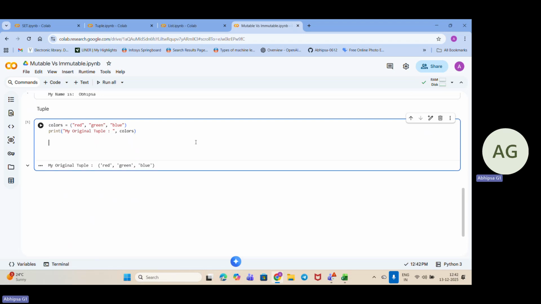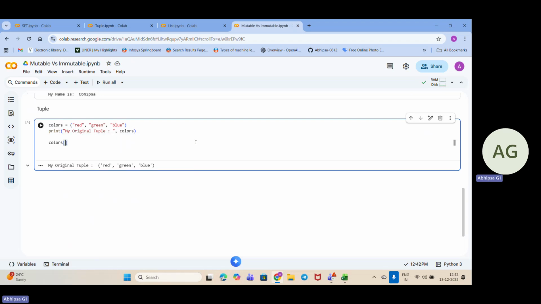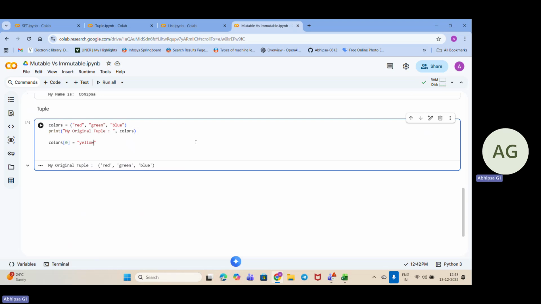So I'll be using colors with the help of the index. I want to change the zeroth position value, red. I want to replace red with yellow, so I'll be using 0 as the index and putting the value as yellow.